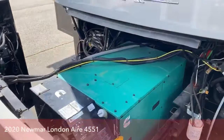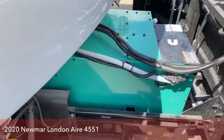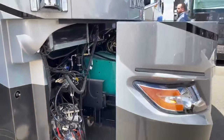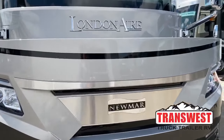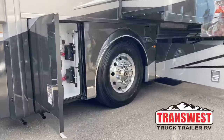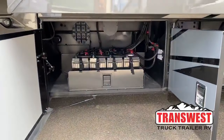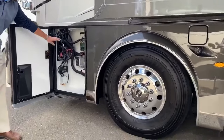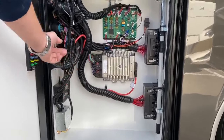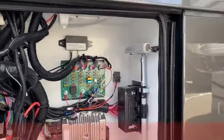On the other end, this side also has the hydraulics. Coming around the curbside of the coach — in this first bay behind the tire, you've got eight AGM house batteries on a slide tray. The next bay up front is where a lot of your fuses are located, all tied into the chassis. It's also where your HWH hydraulic slide control is located to run that front slide in and out. They also put a handy wiper to clean bugs off the windshield.